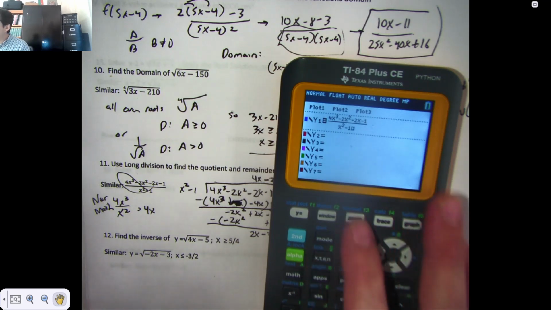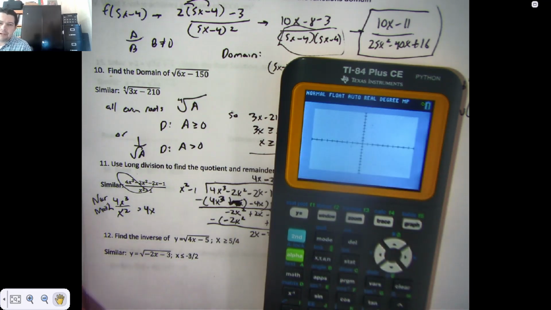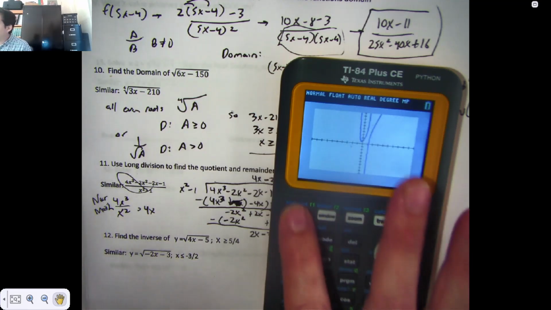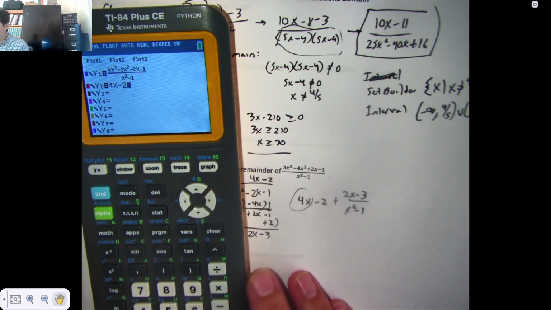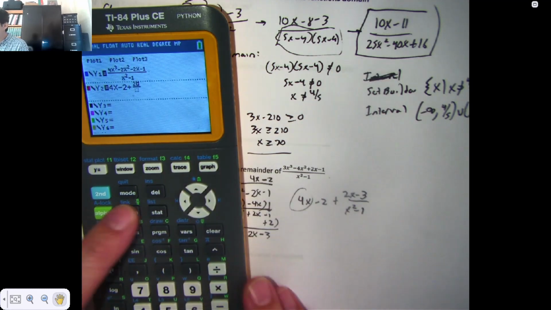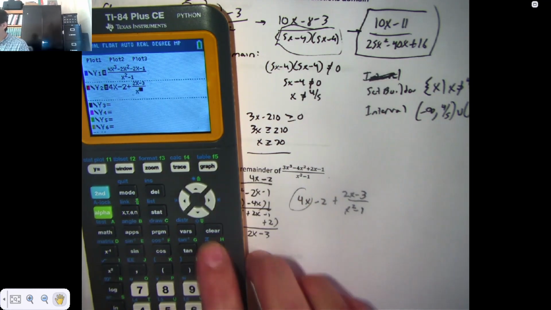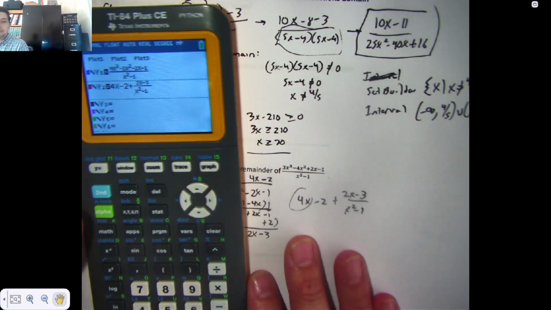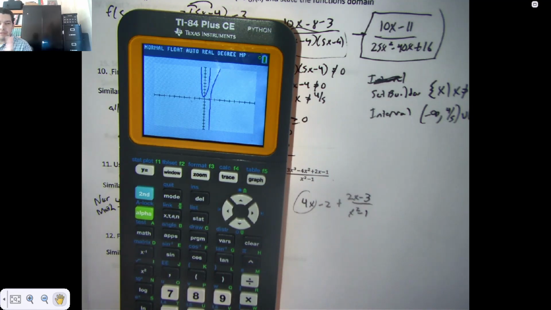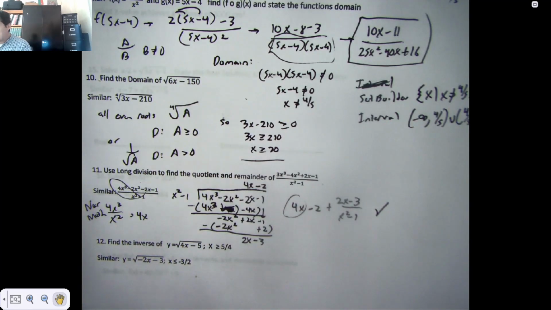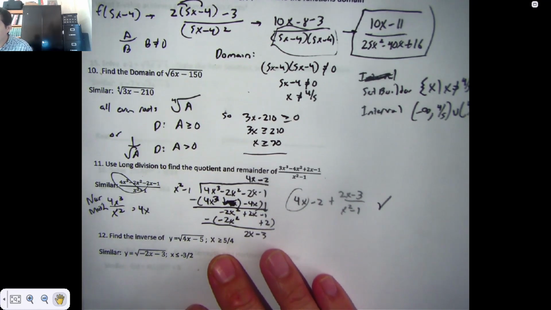And I'm just going to look at the graph, zoom 6. I want to see what the graph looks like. These are rational functions. The graphs are usually just ugly. There it is in blue. My answer was 4x minus 2 plus numerator over denominator, 2x minus 3 over x squared minus 1. And I'm just going to hit graph again. If these are the same, the graphs will have complete overlap, and they are the same, so I know my answer is correct. That, boys and girls, is how you check your work, or on a standardized test, how you do no work.